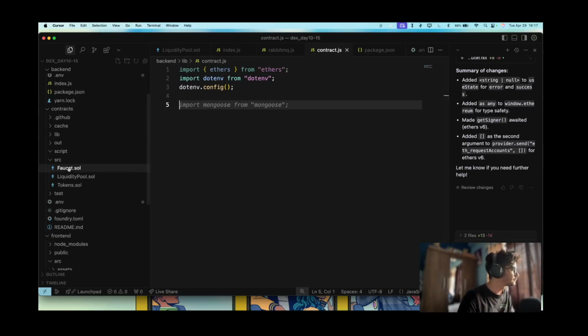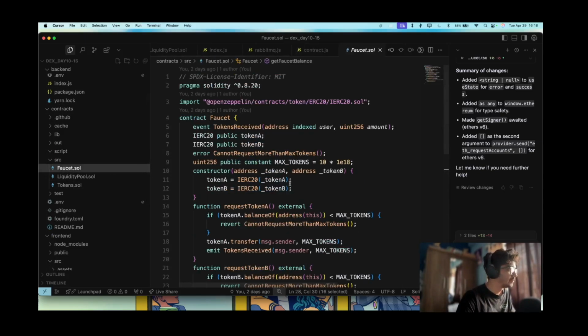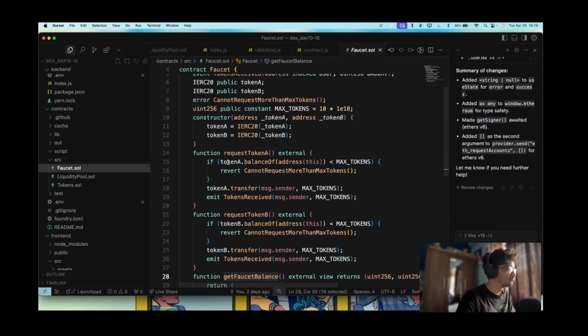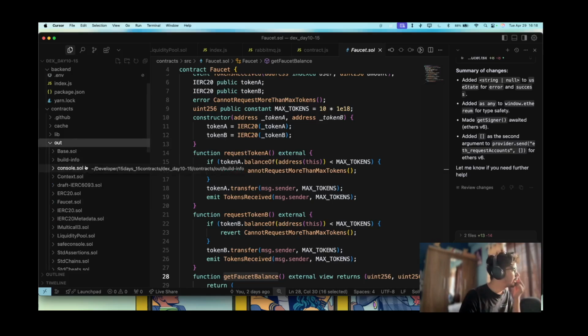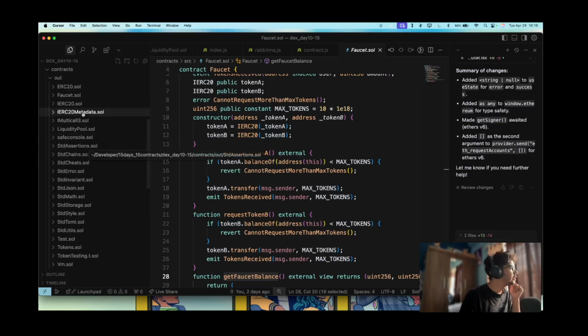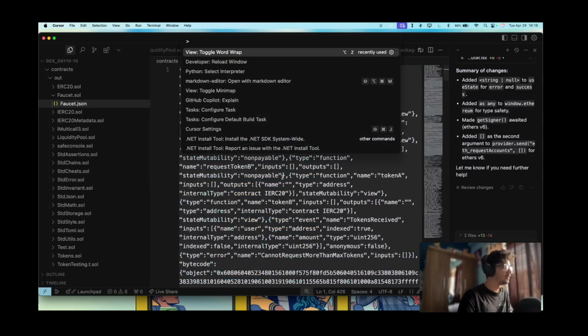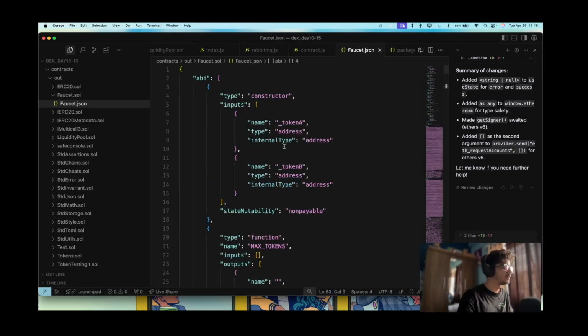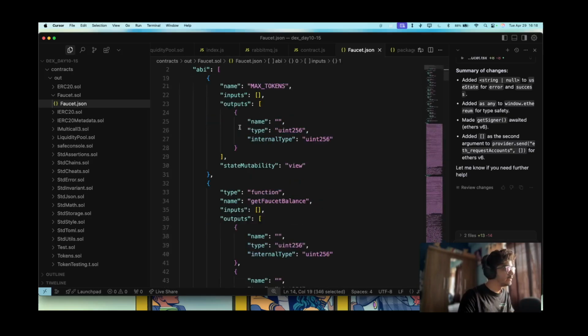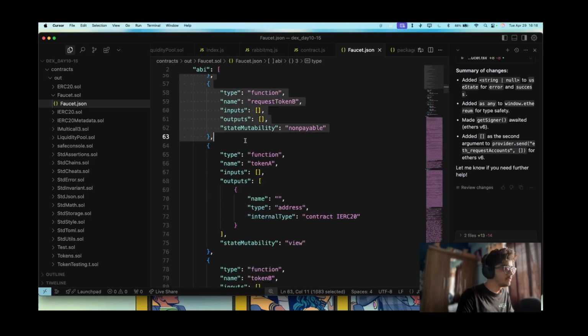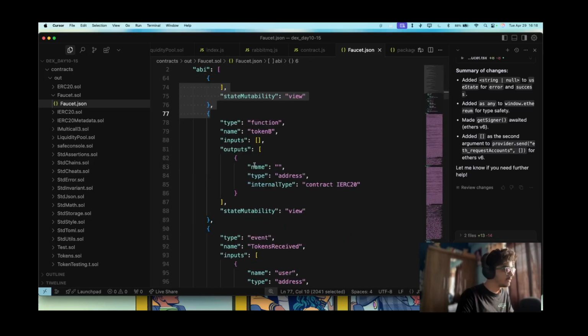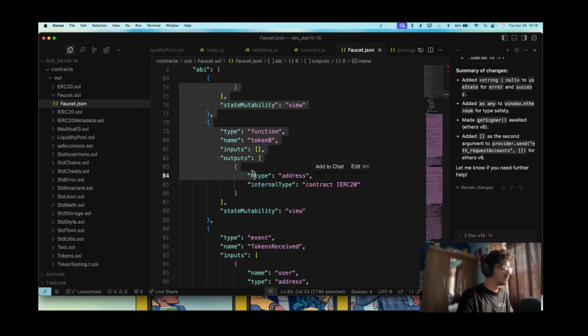Okay. Does the faucet have events, by the way? Yeah, there are events in the faucet too. So let's go here in the out directory. Let's go in the faucet.json. Let's copy the ABI array here, which is pretty big for the faucet.